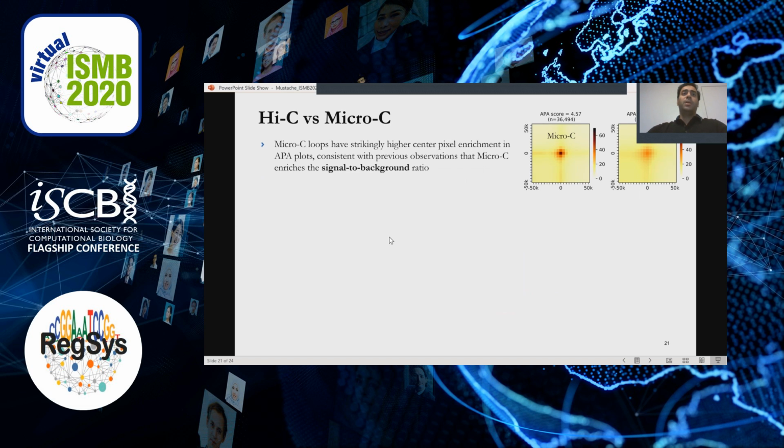Then we compared Hi-C with Micro-C with APA plots, and as you can see, Micro-C loops have strikingly higher center pixel enrichment in APA plots, which is consistent with previous observation that Micro-C enriches the signal to the background ratio.